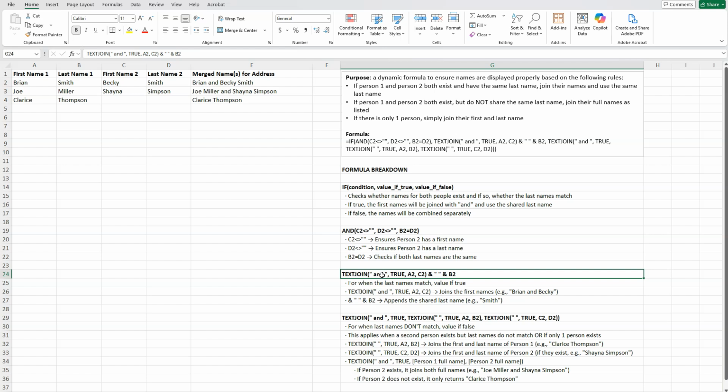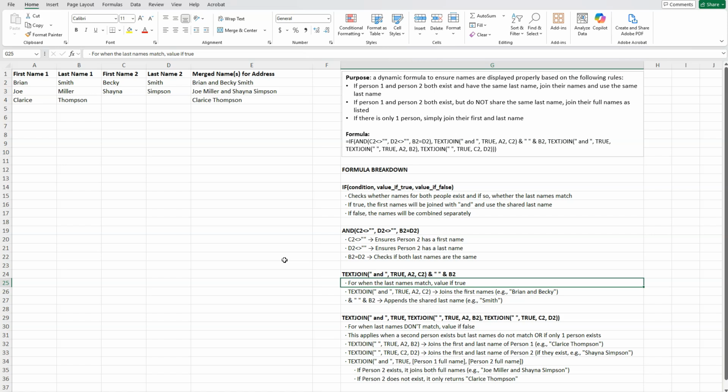So something I want to point out is when you use a function like TEXTJOIN, and in this example we want to do Brian and Becky, but we want to make sure there's a space there, so just make sure that when you are doing this you include that space on either side of "and" here. So we want Brian, space, and, space, Becky. That's what that's for there.